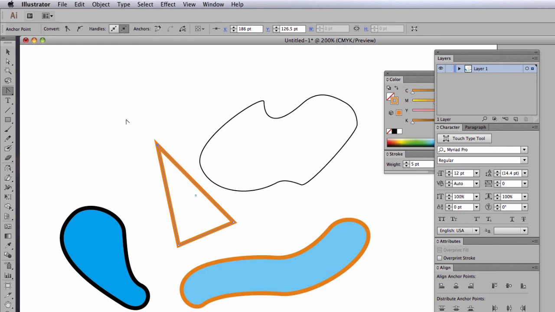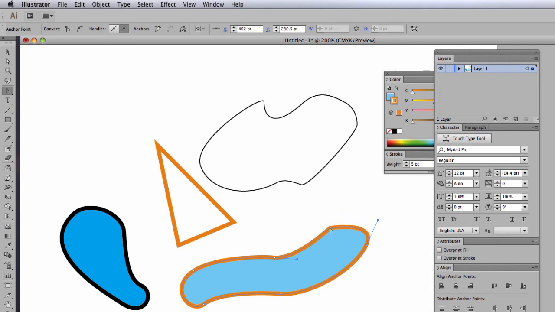So for example, on this curved shape here at the bottom, if I knew where the anchor points were, I could click on them with this tool. I actually have to grab my selection arrow and select this object first so that I can see where the anchor points are. And let me go back and grab that Convert Anchor Point tool. The Convert Anchor Point tool will convert a smooth point into a sharp corner point by simply clicking on the point.